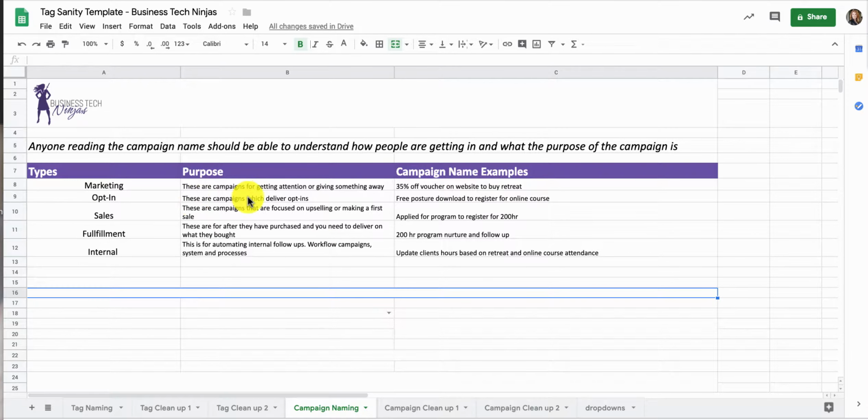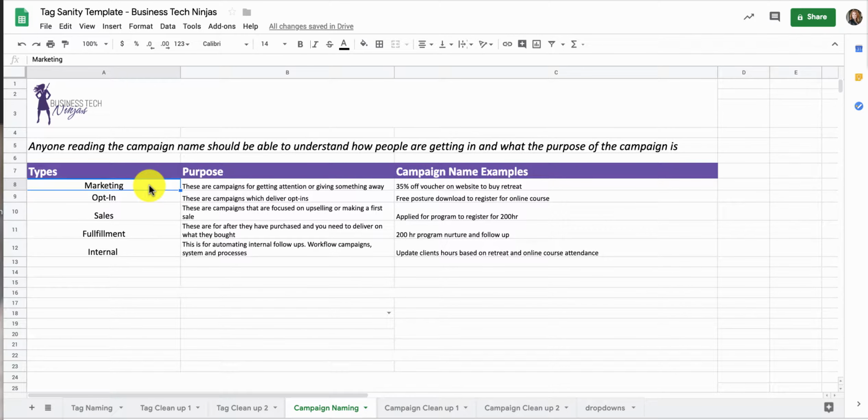Again, looking at the different purposes. A marketing one is getting attention or giving something away. Typically in my mind, marketing ones are ones that are already people in your system that you're then marketing to or running some sort of sale with. The opt-ins are new people coming in who have asked for something and you're going to deliver it. The marketing on the opt-in could, in theory, be the same one. I like having all my opt-ins in a separate category because it allows me to easily show all the campaigns that have my opt-ins in them, which I found over time is very, very helpful as your number of opt-ins grows.